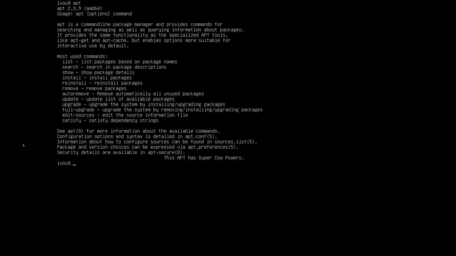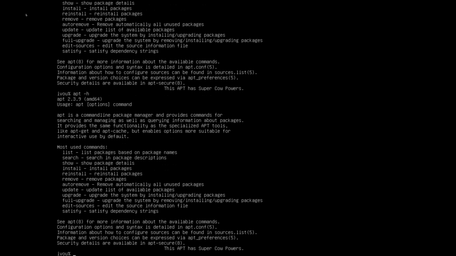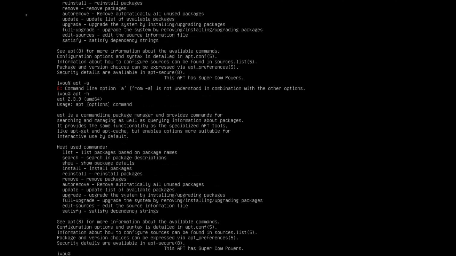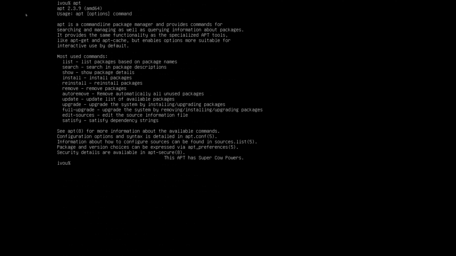One important thing to note, actually, is that I just typed in apt and hit enter. Sometimes when you run a program from the command line and you don't give it any arguments, it turns out that that is essentially the same as calling help. Okay? So apt and then -h is usually help. So it printed out the same thing. It didn't complain at me. We can provide any other flag here, and it's just going to say, I don't know what that is. But the -h is help. But, like I said, if we just type apt, it defaults to printing the help, assuming we don't know how to use it, which is probably the case here.